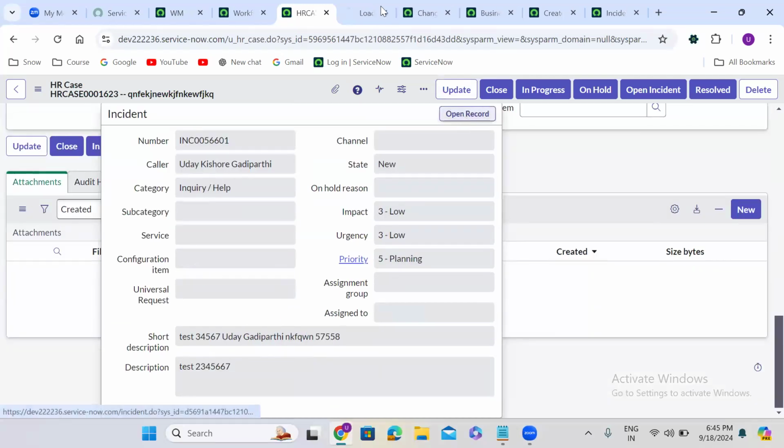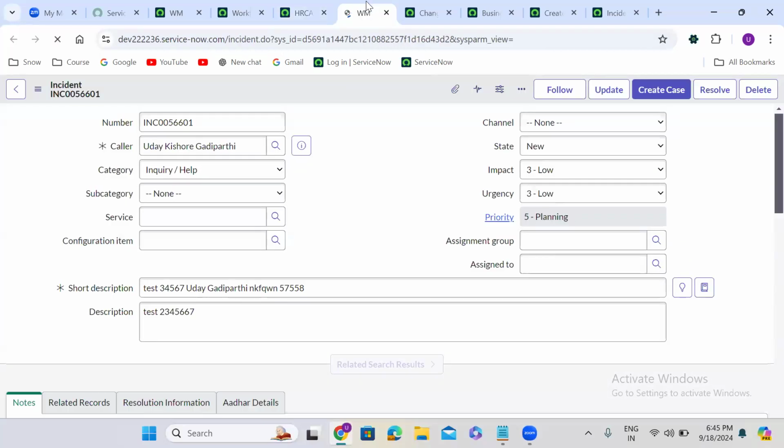So the business rule will be triggered every time you change the short description. Remember this point. Every time you change the short description, the business rule is triggered. But the workflow has triggered only one time.